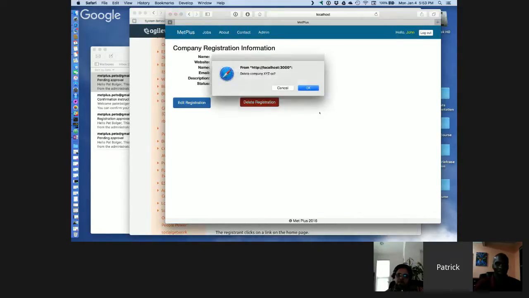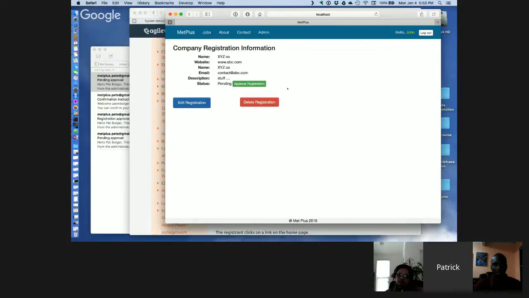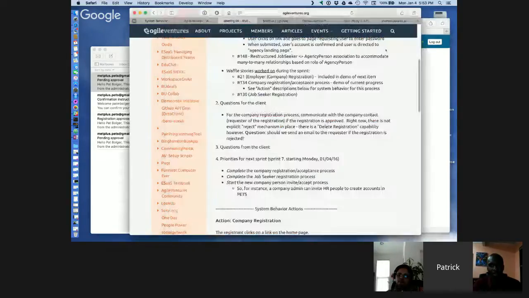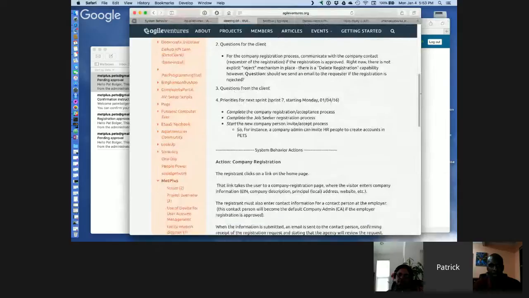And delete, of course. If you do decide you just want to delete, anytime you want to do something that deletes data, we also pop up a confirmation dialog box. Right, it's always great. All right, good. So I will update this to reflect that, and we'll add that to the queue. Okay. All right, great, Chad.